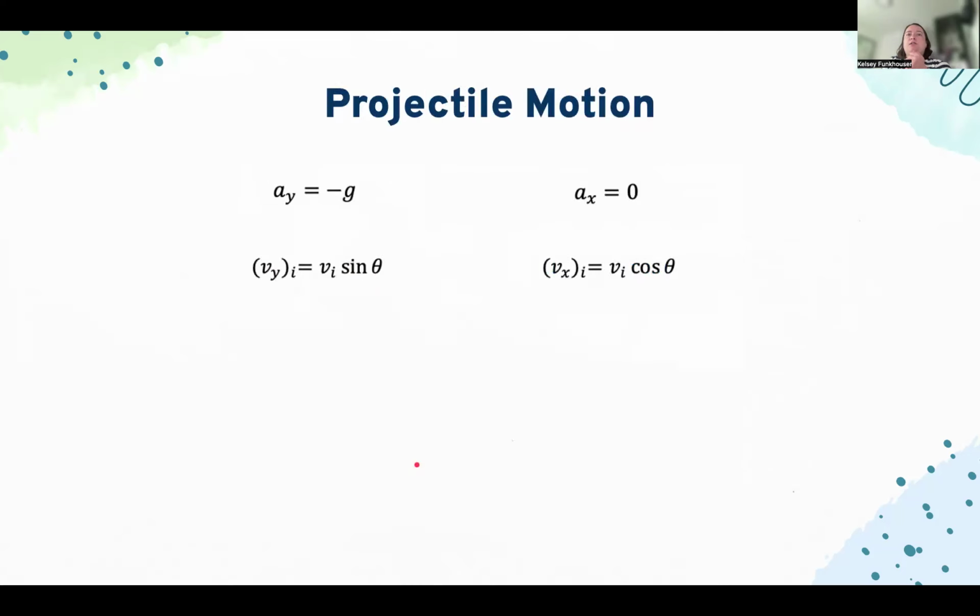And I just want to also point out that in projectile motion, because again, we're thinking about free fall acceleration, the acceleration in y is negative g. The acceleration in x, unless otherwise stated, is 0. So we're just going to assume there's no acceleration in x, unless, again, it says otherwise. And then this is just a page you can refer back to, but usually the velocity in y will be the initial velocity times sine of the angle, and in x it'll be the initial velocity times cosine of the angle. So yeah, now we're gonna do a couple examples.